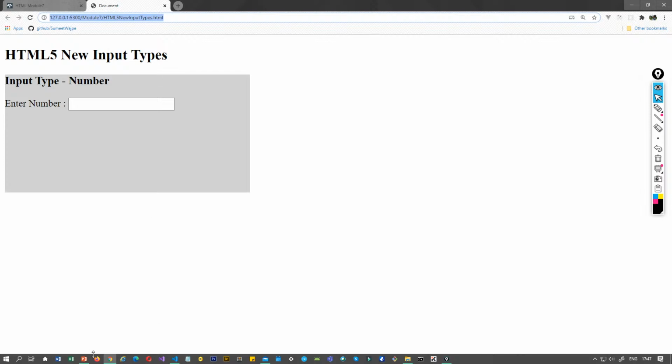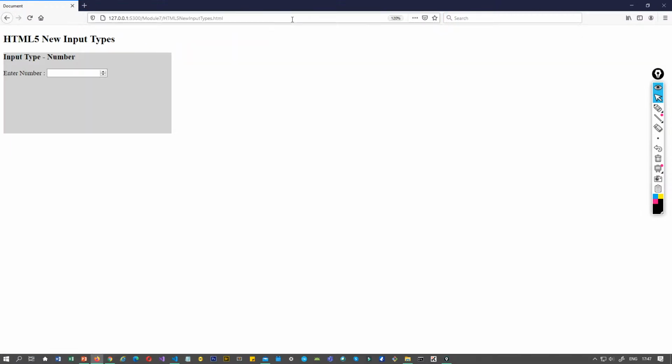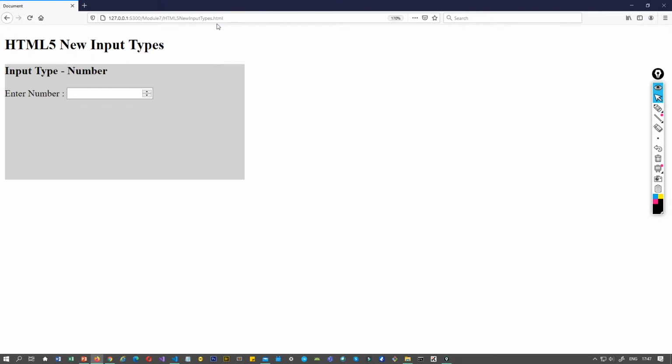But other browsers may not behave in the same way, so let's check out the behavior for Mozilla Firefox. Here I'm trying to enter some non-numeric characters, which Firefox allows me to do. But the moment I come out of it, it checks the validation and says this is not a valid input, and you can see the validation showing a red border for the text box.